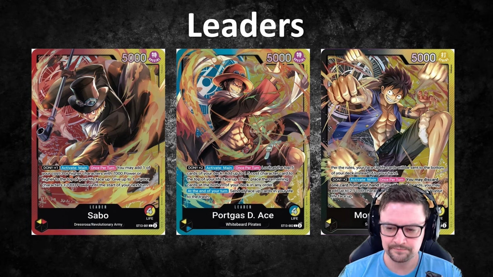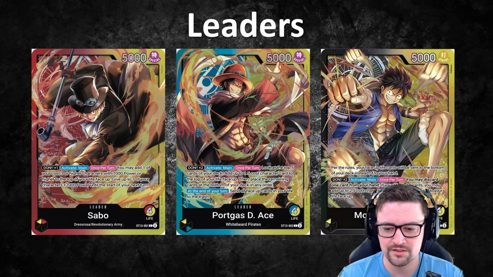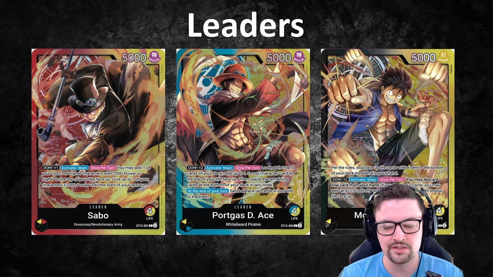But Don X2, Activate Main, once per turn. You can discard one card from your hand. And then if your life is at zero cards, you can add 2 5-cost characters from your hand or your trash to your life face up. So it does give you a lot of options on potentially getting some very useful 5-cost cards into your life.